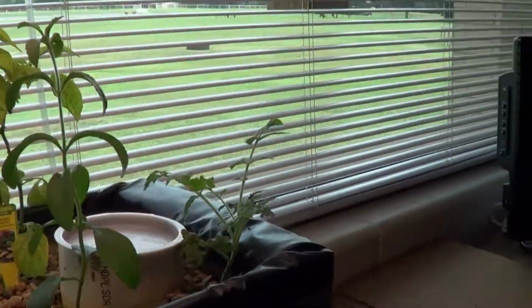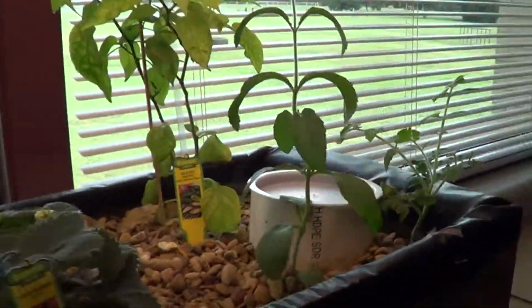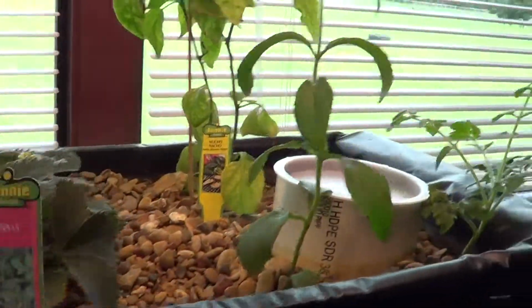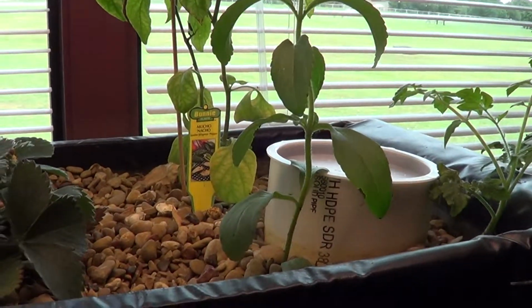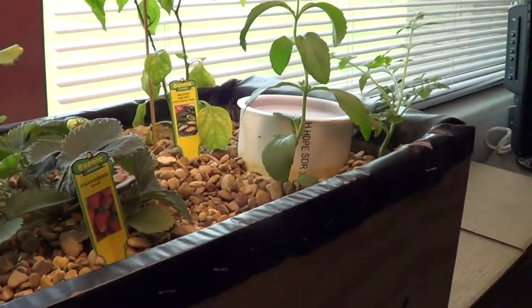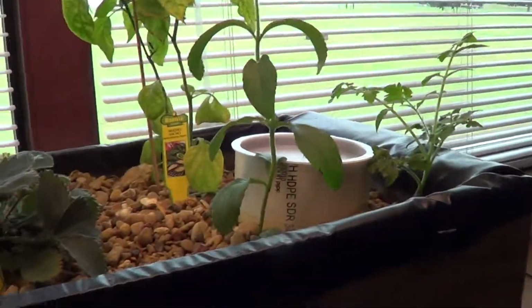So, another tomato. This is a stevia plant. I put one in this other one too. They say it's like a sugar alternative. It's supposed to be like 30 times sweeter than sugar cane. So I don't know, why not?